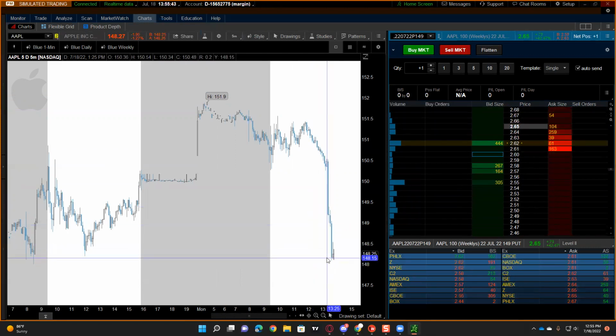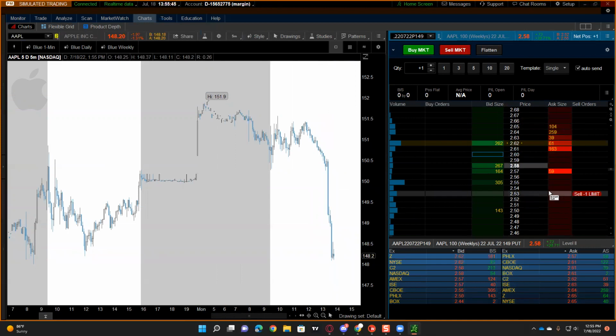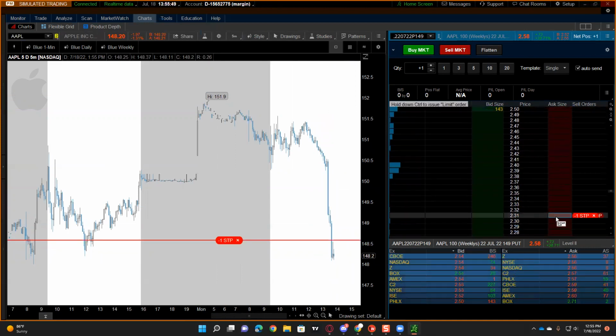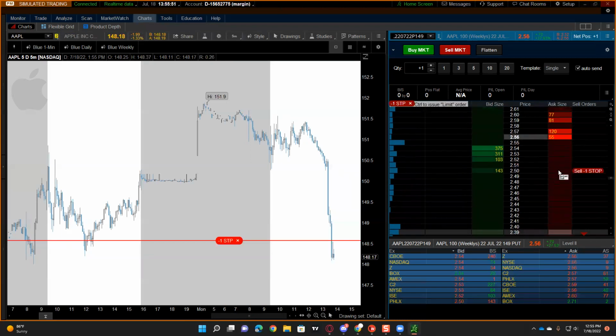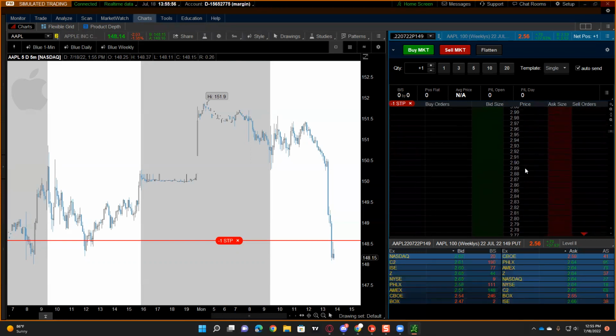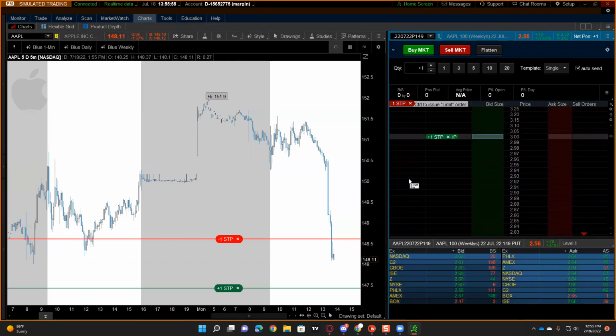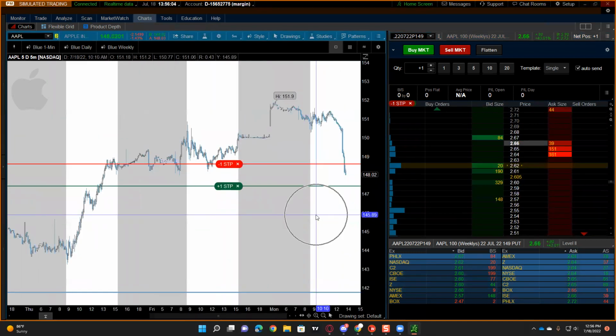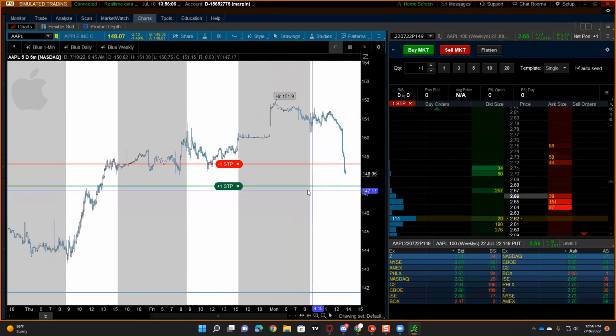I did get filled in that put, right? So now maybe we want to use a stop loss. So I'm going to come down and put a stop in place. And maybe I also want a target profit, say around $3. Let's just see where that puts it. Way down there. Could we even get that far down, right? How can we gauge the distance of our trade? What's the strategy? What's the setup? These are the things that you want to focus on for your paper trading.